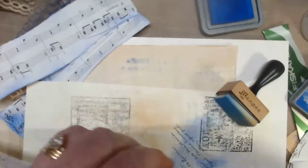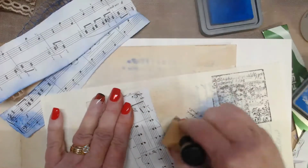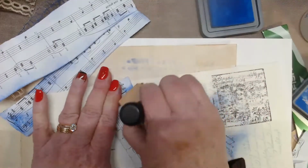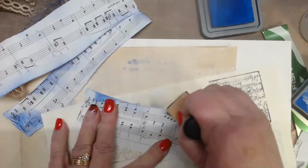That looks okay. I love these oxides. And the thing that's really cool about them is that they blend so nicely with each other. I'm not too crazy about that smush I did there.